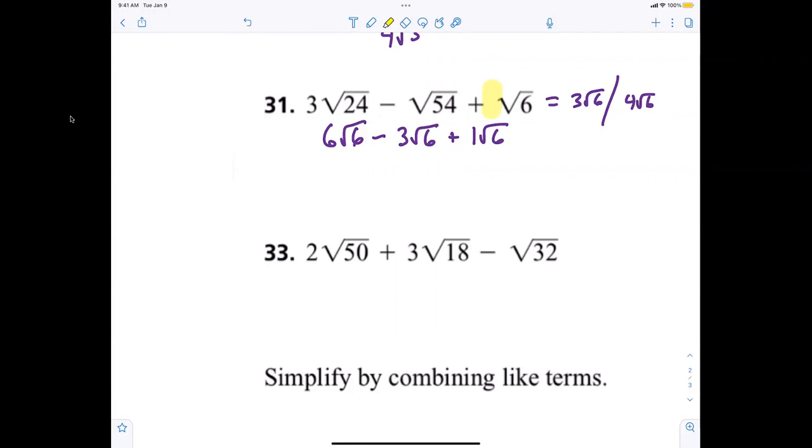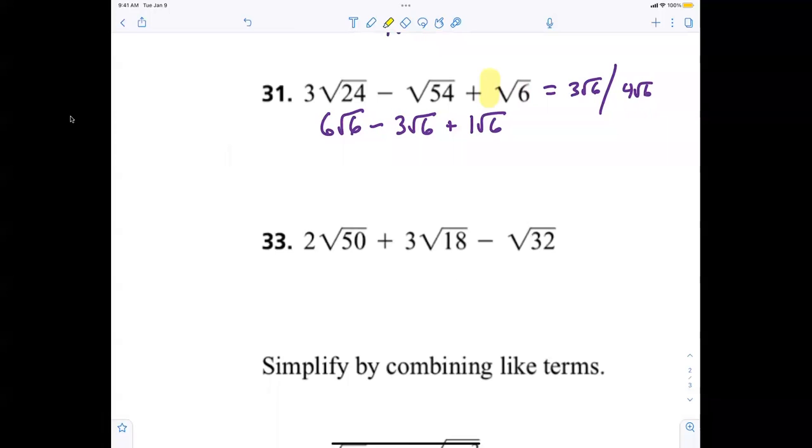Yeah, because again, it's attached with multiplication. The reason why you're not adding, I'm trying to tell you. Remember what I told you, 3x. What does that mean? If I just said 3x, you would tell me that literally means 3 times x. There's no multiplication sign in there, right? 3 plus x, I have to put a plus sign. 3 minus x, 3 divided by x. The only one that doesn't require a sign is the multiplication. That's how I know there's no sign, it's multiplication. You with me? The 3 and the 24 are held together by multiplication. All right, so that's how I got 4 radical 6.